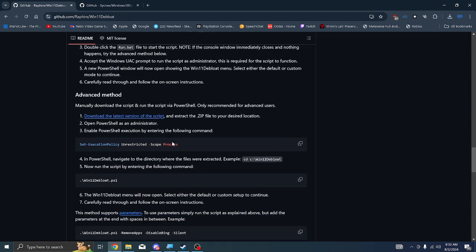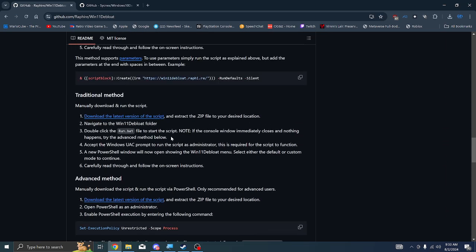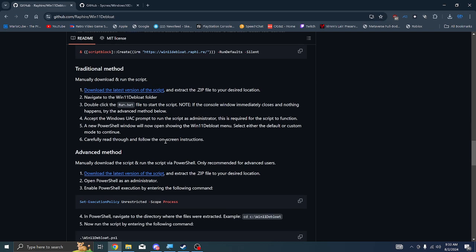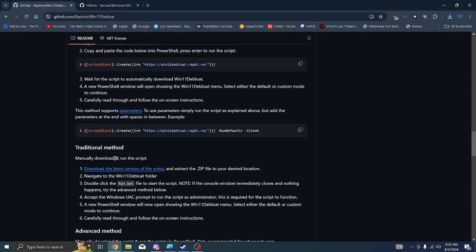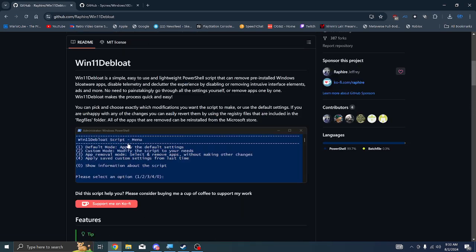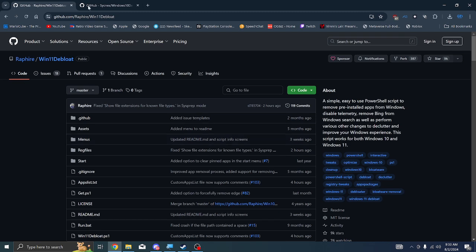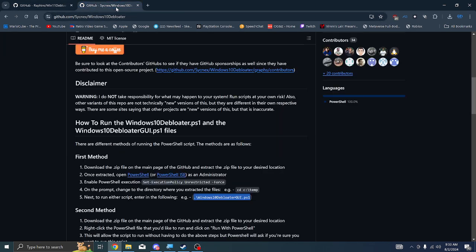But again, like I said, it does have some more advanced options to choose from on here. Like, it's got an advanced one, and then it's got a traditional one. But if you know what you're doing and you're on Windows 10, because this looks like it's specifically made for Windows 10, you can use this one.